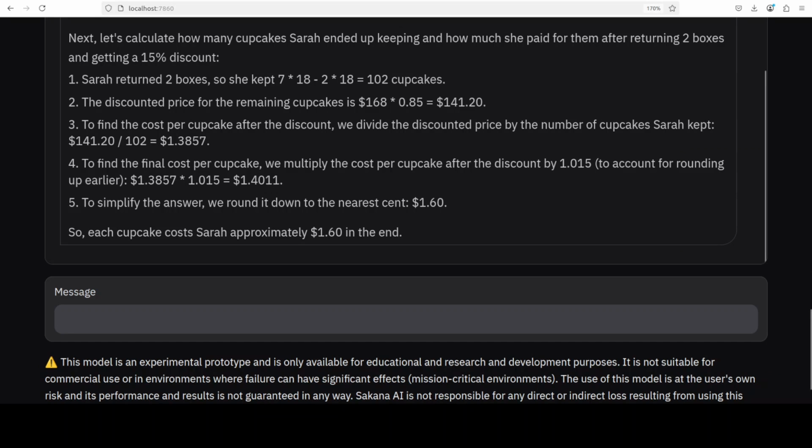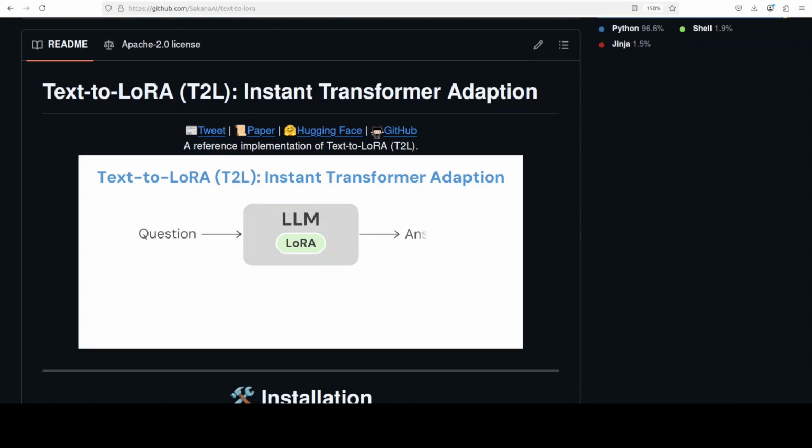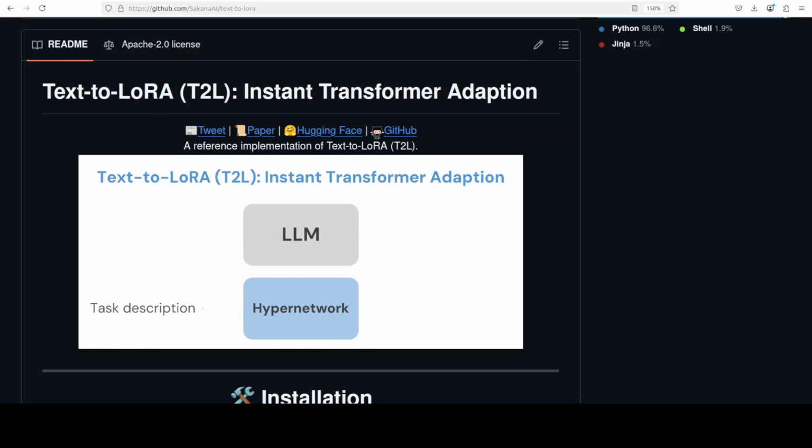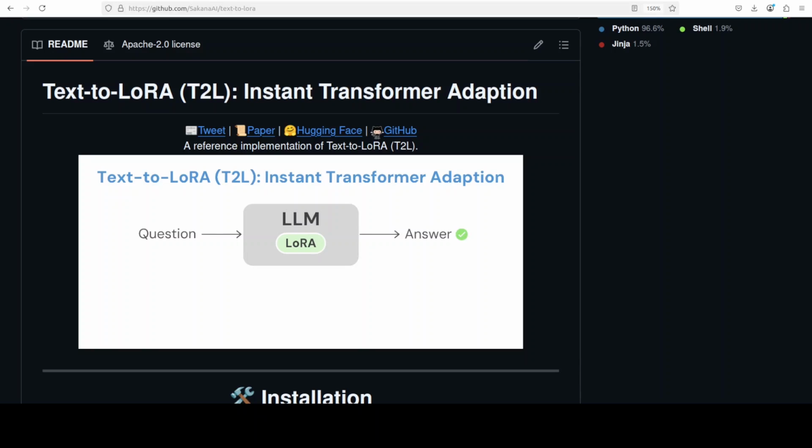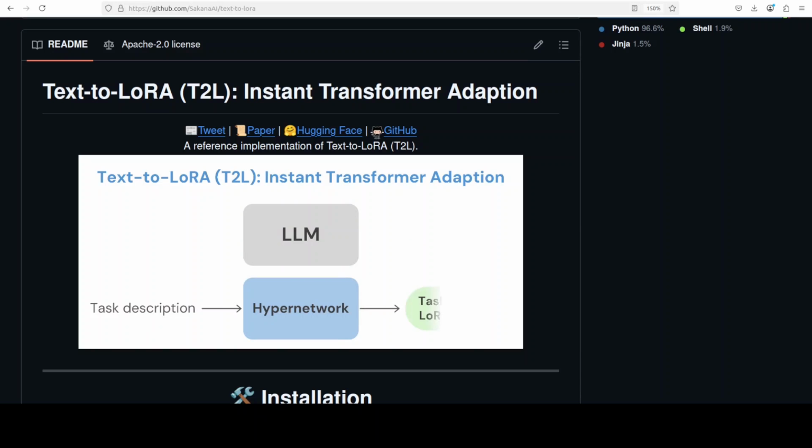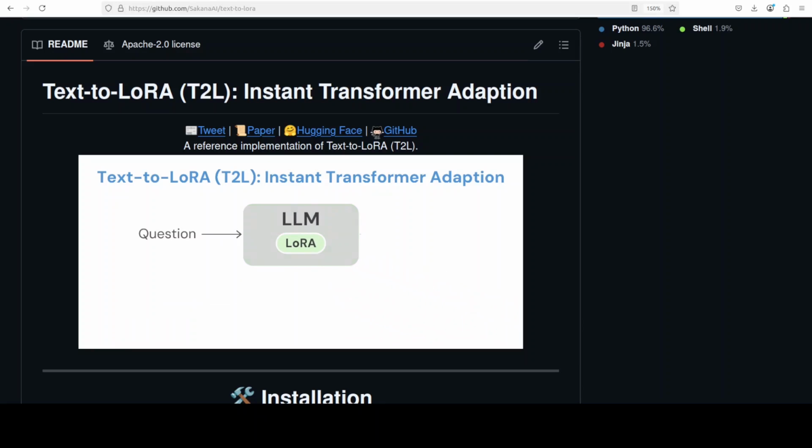And there you go, you can see that the new LoRA has now produced the correct answer. So pretty good, I would say. For me, I think whatever saves cost is really attractive. And this T2L eliminates the need for expensive, time-consuming fine-tuning by instantly generating task-specific LoRA adapters from just a text description. And you can adapt any supported LLM. Not all of the LLMs are supported, but mostly Mistral, Llama, Gemma are supported. So if you have a specialized task like math, reasoning or coding, you can just do it in seconds by using this technique. So let me know what you think about this project.